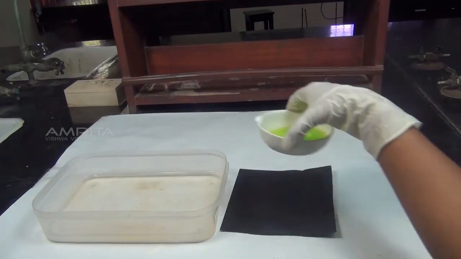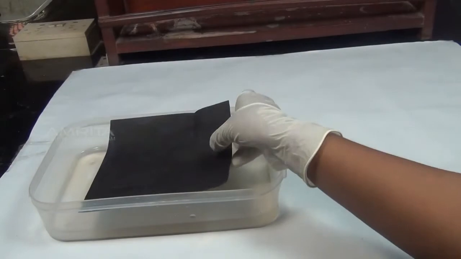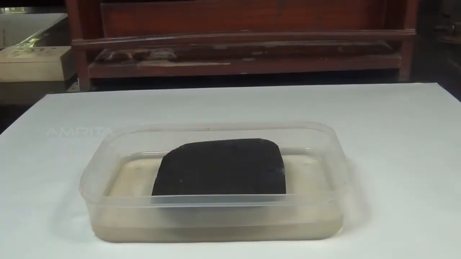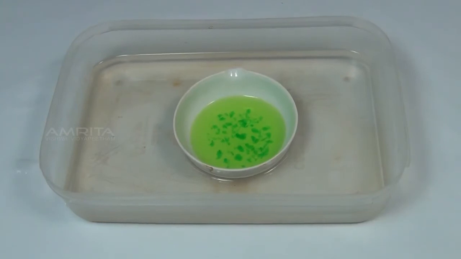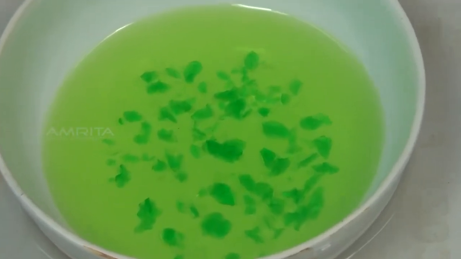Now place the china dish in a trough containing cold water. Cover the dish with a black paper and allow it to cool slowly for some time. On cooling, emerald green crystals of potassium trioxalatoferrate separate out.